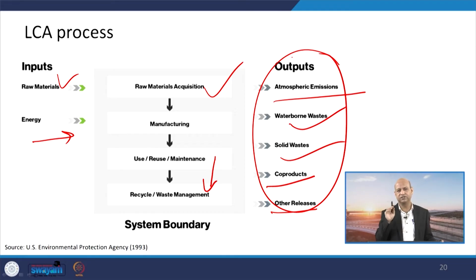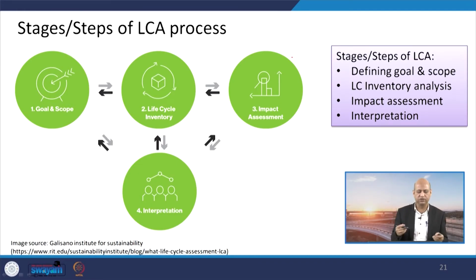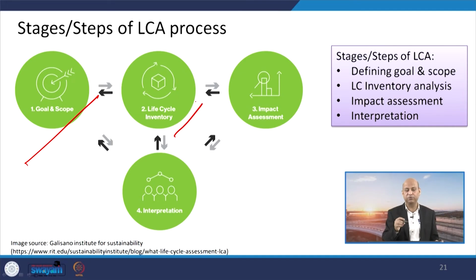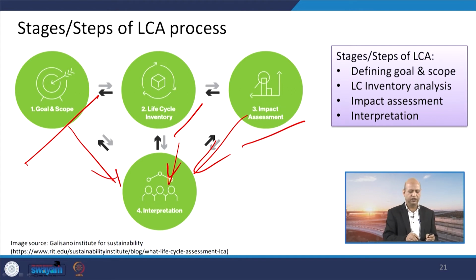We have already discussed what are the negative environmental externalities. So, these are the things which have to be taken into account when we are doing the exercise of LCA. When we talk about different steps or stages, we divide it into different exercises, like goal, we set the goal and the scope of that LCA depending upon what kind of stretch we are taking. Then the inventory, because data is collected for quantification of certain values. So, that life cycle inventory has to be there and analysis is to be there, then impact assessment is done based on those inventories, and we also interpret the data. So, these impact assessment, the inventory, and the goal and scope are all integrated or interrelated to each other, they play some role.